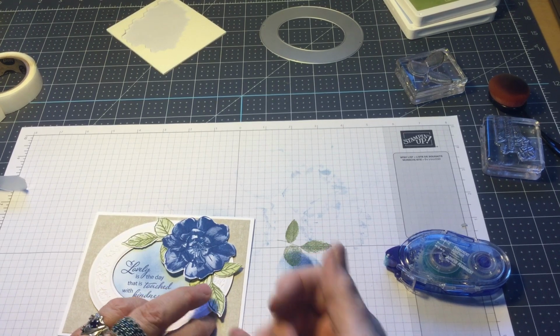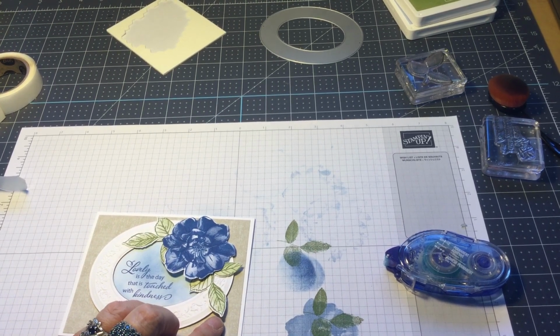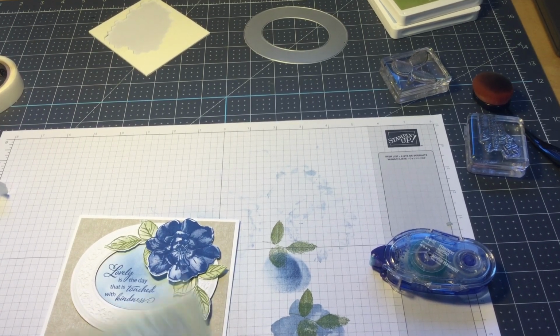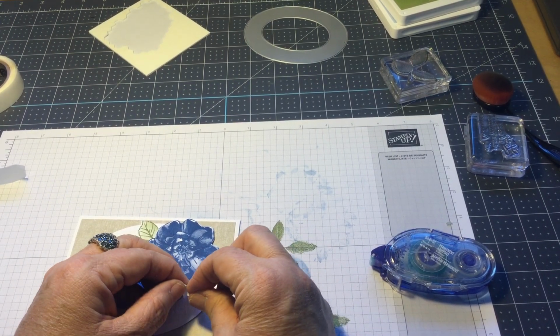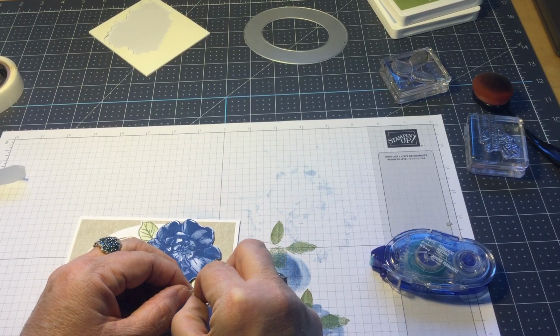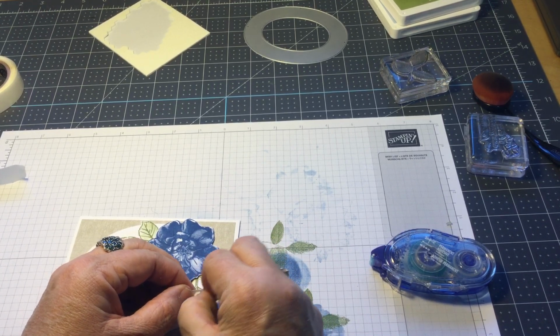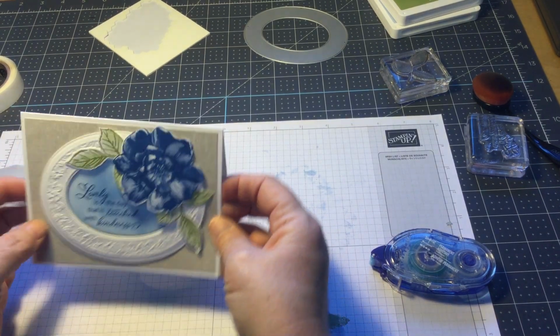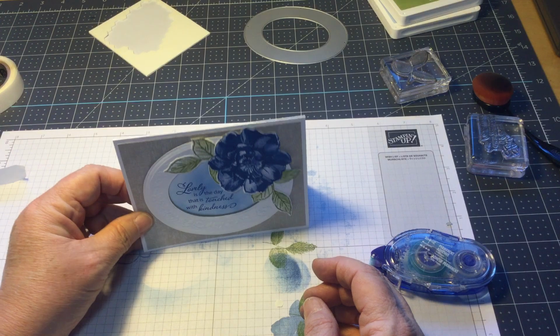This one, I think this needs a little more support, and I think a mini glue dot behind that's going to be the best thing to do. So I'm just going to put a little mini glue dot right on the tip of that leaf, just to make sure it stays in place and doesn't run around too much. And there's the finished card.